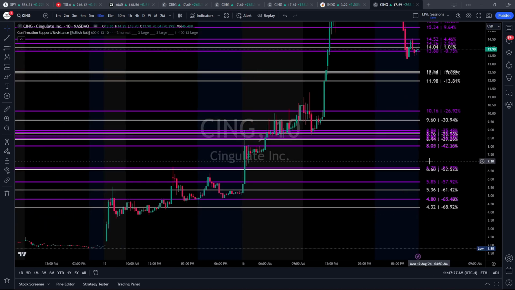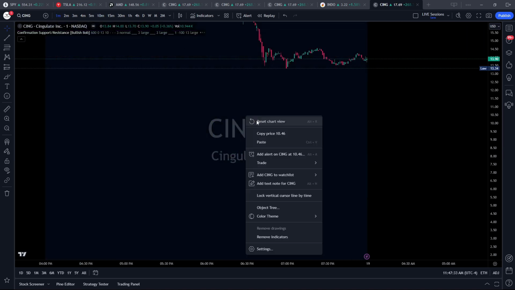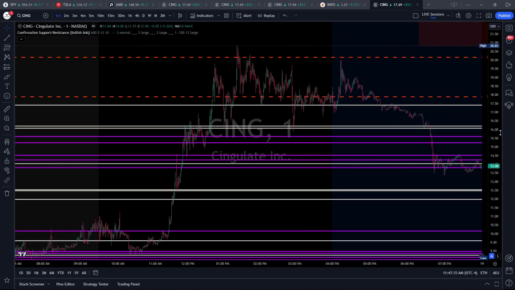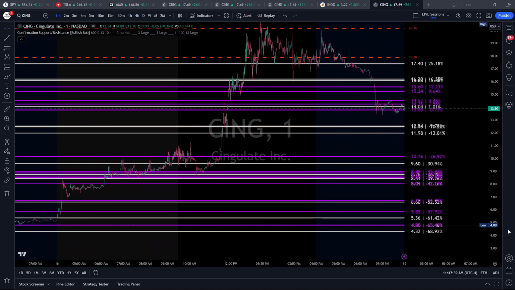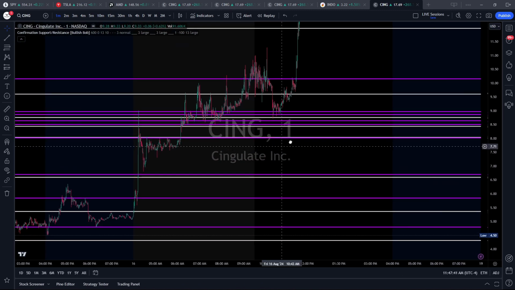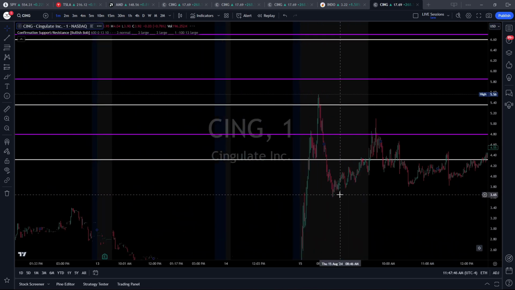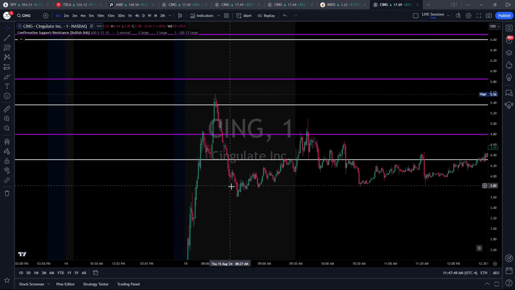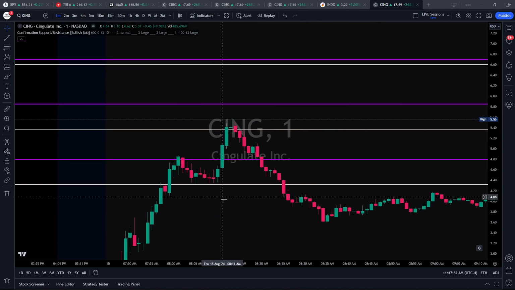Now, what we're looking at here is the lines and levels from Friday and from the day before. And this, of course, I'll go to a 1-minute chart. So you can see this on a 1-minute chart, which is great because you can switch from any time frame. You're going to see the same lines and levels, and that's very important. So on a 1-minute time frame, what we're looking at is the price action. As we close above these lines and levels, each line is acting as resistance. This line is acting as resistance. Once we close above this line, I can look at the next line as a possible target.